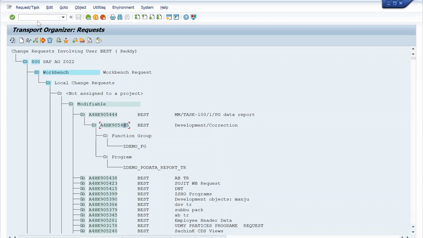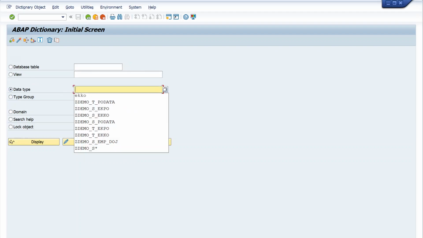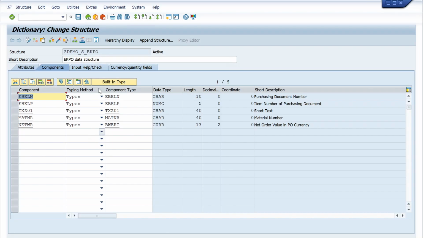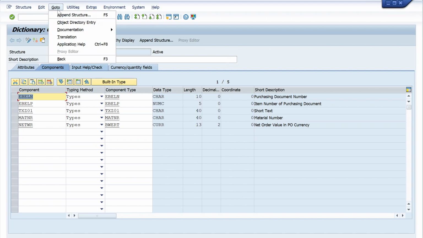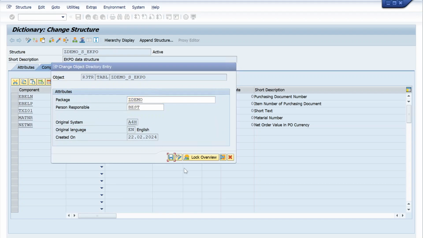Okay. Go to SE11. I'll just copy this structure, or let's assume we have assigned it to the local object. Now change it to the main package. Go to object directory entry, instead of local, assign the package, save.